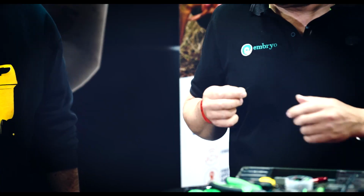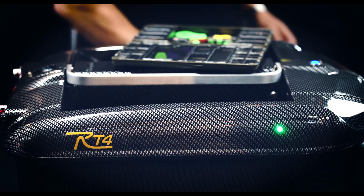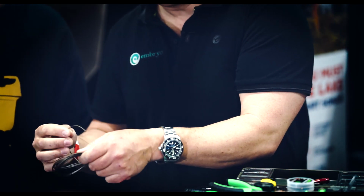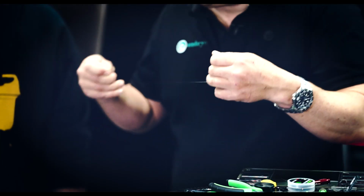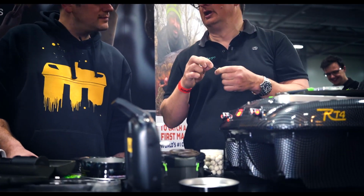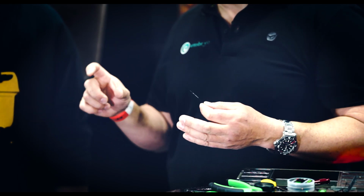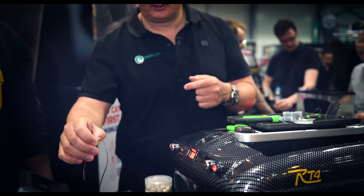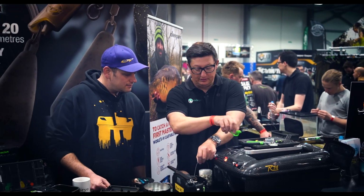So what I'm going to do is just put a bit of tubing on. You're dropping it out of the boat, you don't need to use anti-tangle tubing, but this is more to protect the fish when you're playing the fish. The line is very thin, and that can get under the scales and flip the scales off. A fishery guy I know says the scales can grow back in 4 to 6 weeks, but you don't want to take them off. You don't want to hurt the fish. No, obviously not. So just a reasonable length of tubing, not too much.